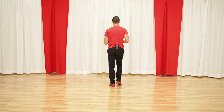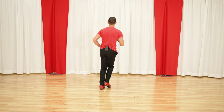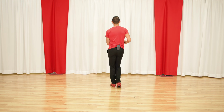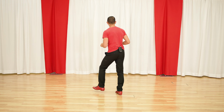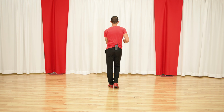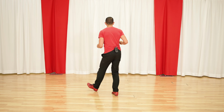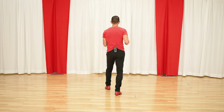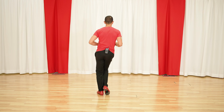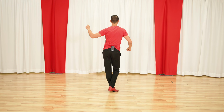So then my 1, 2 to real time coming out of the anchor step would look like this. Triple step, anchor step, and 1 and 2, 3 and 4. Let's slow it down. And 1 and 2, 3 and 4, 5 and 6, and 1 and 2, 3 and 4, 5 and 6.